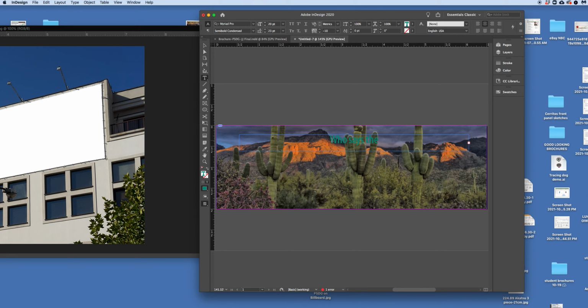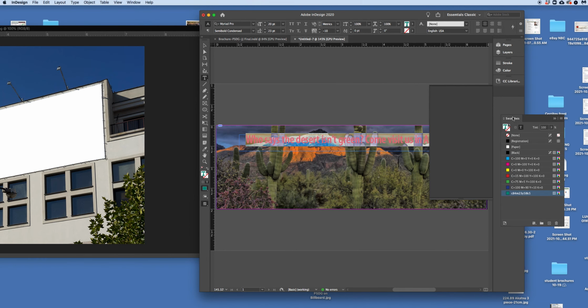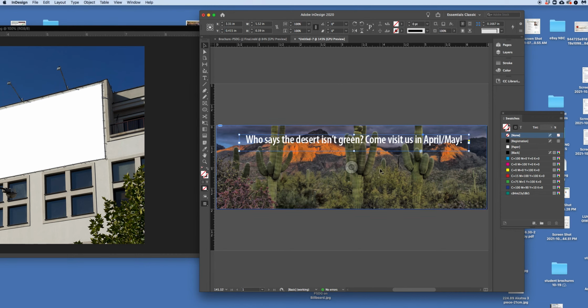Now it's stacked. It's in about 4 lines or 5 lines. So let's get rid of these hard returns, and let's just do 1 line. Okay. All right, that looks good. Let's do white. Let's click swatches. I'm going to rip swatches off and put it right here. Let's click paper. Let's see how legible it is. Now that's really good. A lot of times when you put text on a photograph, it's hard to read. This is actually working well.